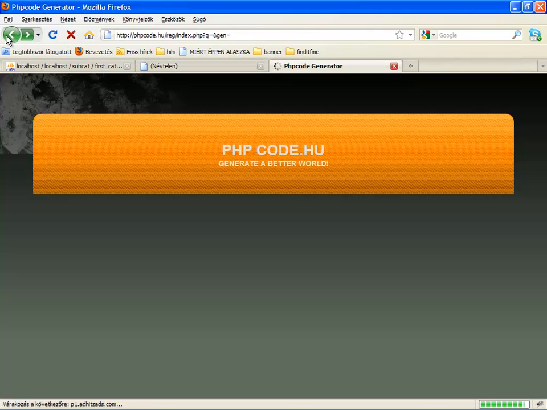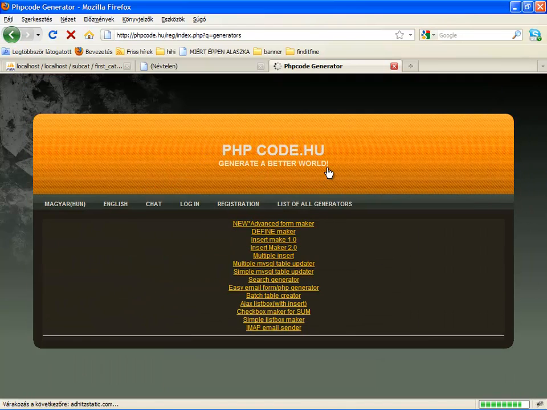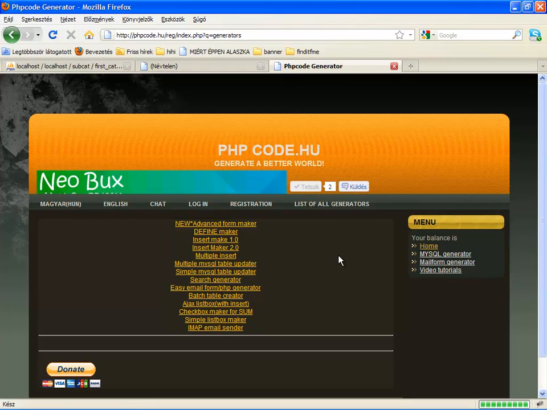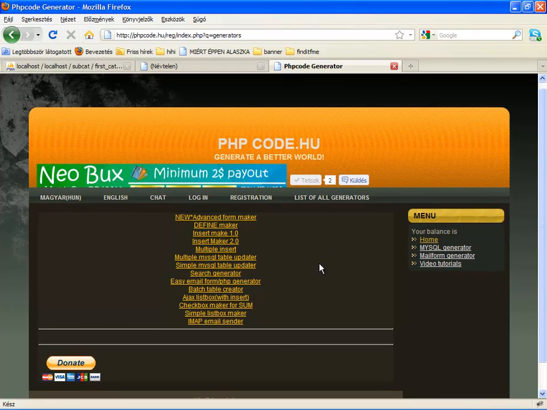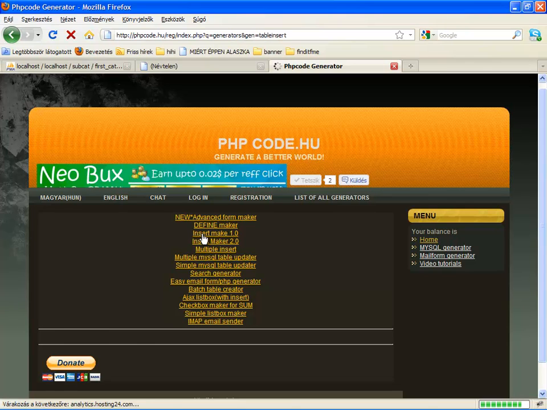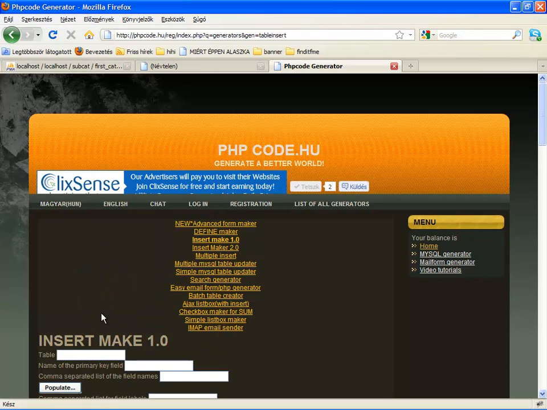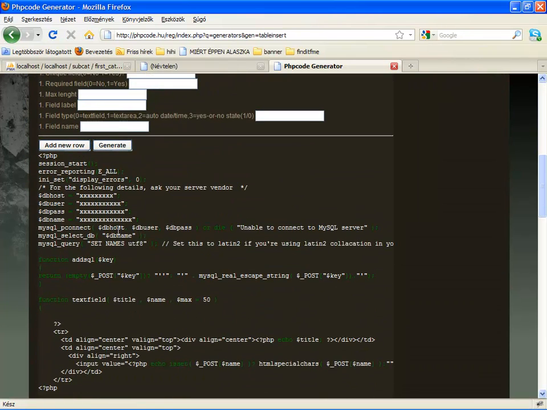There is a maintenance here, so let's list here the generators and select, for example, insert maker 1 and press generate. You will have here a connection.